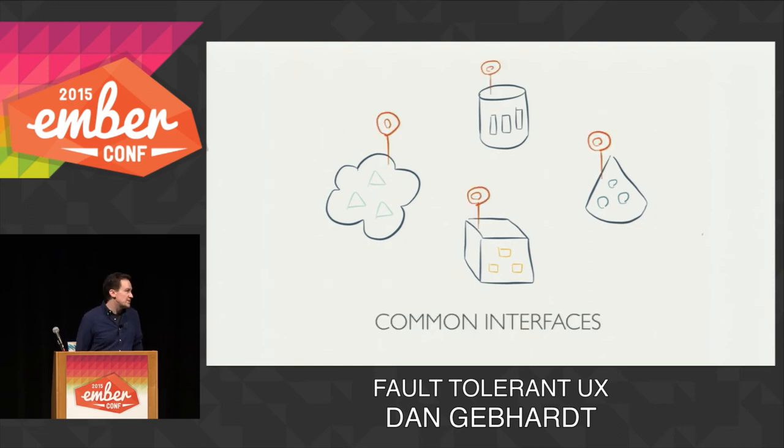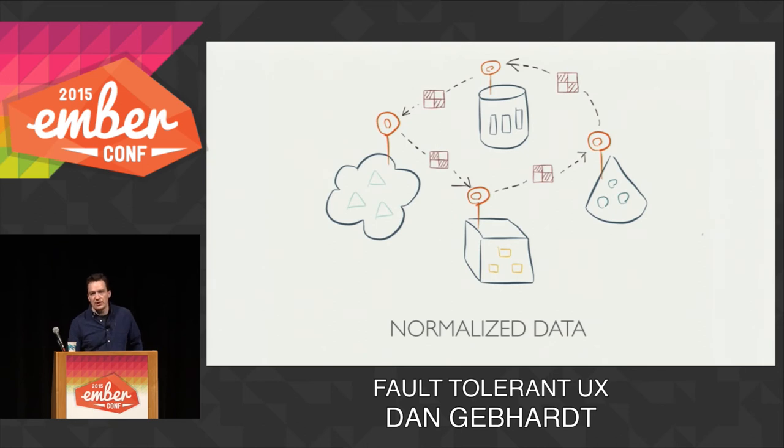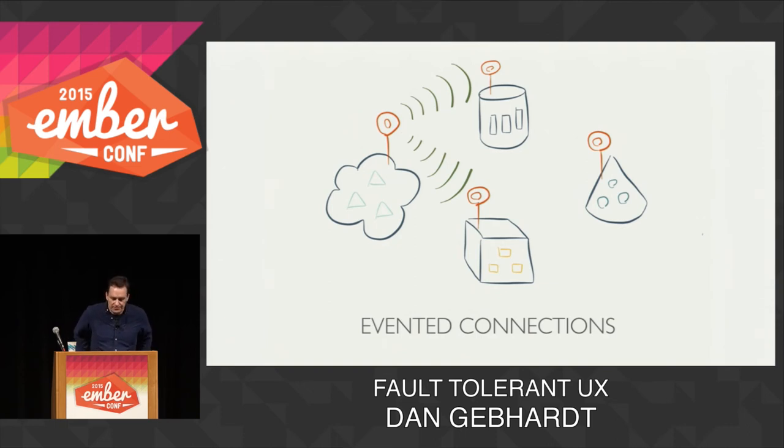And obviously, in order to get these disparate sources to communicate with each other, they'll need common interfaces. And for those common interfaces to work well together, they'll need to normalize data. Data will need to be moved between the interfaces in a normalized fashion that the sources agree upon. And because I'm looking at modeling a lot of different types of data, I should be a little more specific here. I'm talking about perhaps an app that uses web sockets, might commit to REST, but would also like to provide an offline experience with IndexedDB and have a memory source which contains the canonical data that's presented to the user.